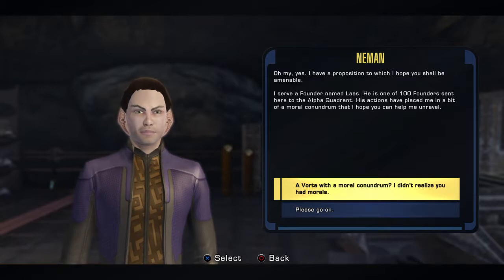A Vorta with a moral conundrum. I didn't realise you had morals. That's not something a Starfleet officer would say. Loss appeared in Deep Space Nine's 7th season. He was one of the 100 sent by the Founders. It's just like Odo. He tried to get Odo to join him and go back to the link, but he decided against it.